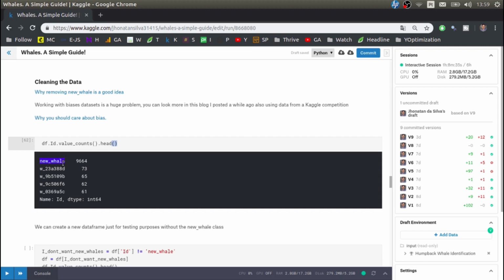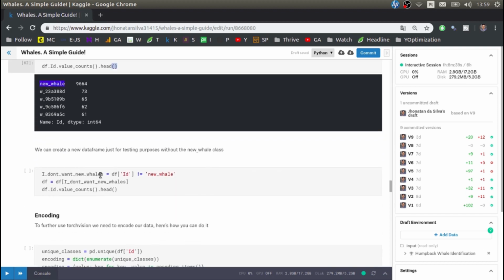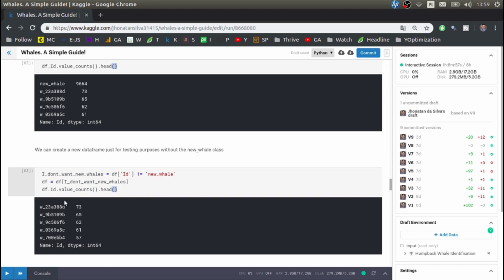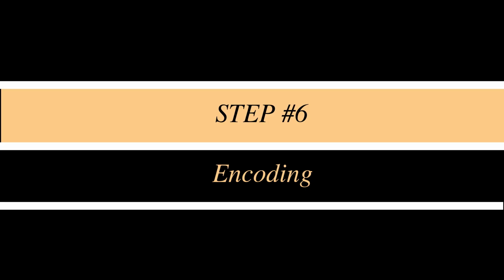So we can do this with pandas. We get an array of true or false, depending on whether the df ID is or isn't a new whale, and then we pass it to the df. And then we can see that we have our dataset without the new whale in it.